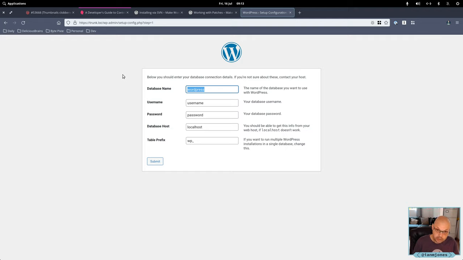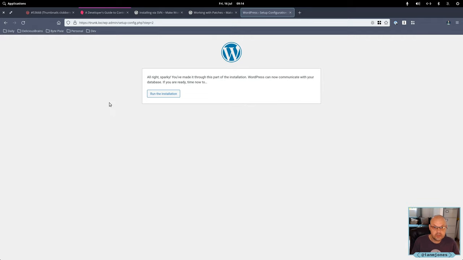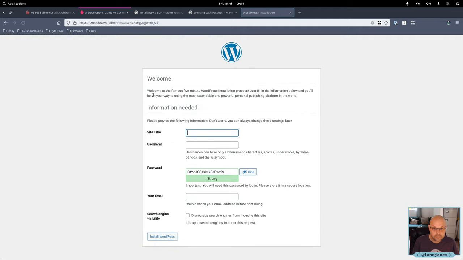So, right, database name. Well, it was called trunk. I just created it before. My username is root on the database. The password. Yeah, it doesn't matter if you see that because it's a local environment and it's very secure, but hey. Okay. Right, and the host, I have to use the IP address because I'm in a container environment and it gets a bit nutsy otherwise. And then, okay, let's see if it does its thing. That looks successful, good.